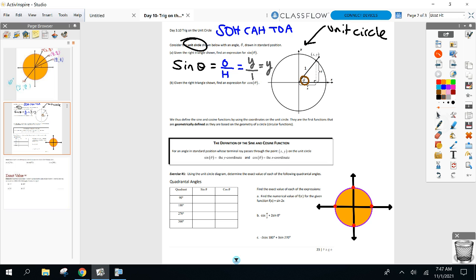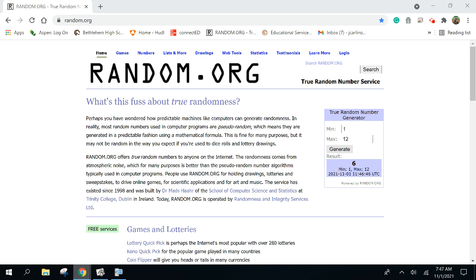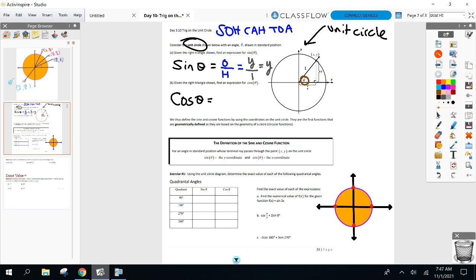Can you do the same thing now, but go to cosine for me? Let's do cosine of theta. Which two sides, according to SOHCAHTOA, do I need to break out here? I don't want to know the actual sides. Just in SOHCAHTOA, what's with cosine? Adjacent. There you go. Adjacent over hypotenuse. Tell me what's adjacent to theta and the hypotenuse now.